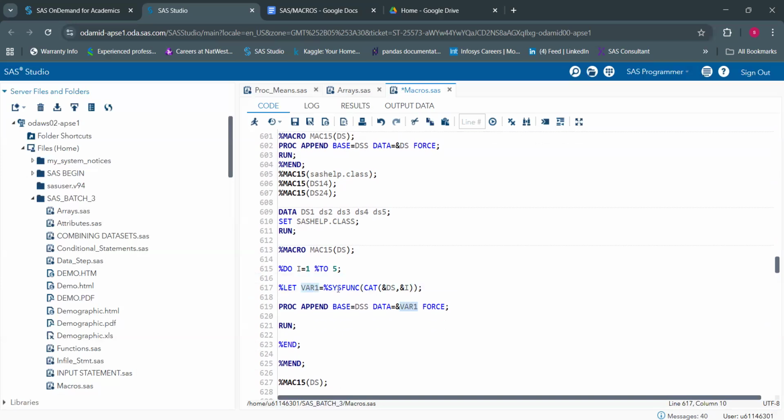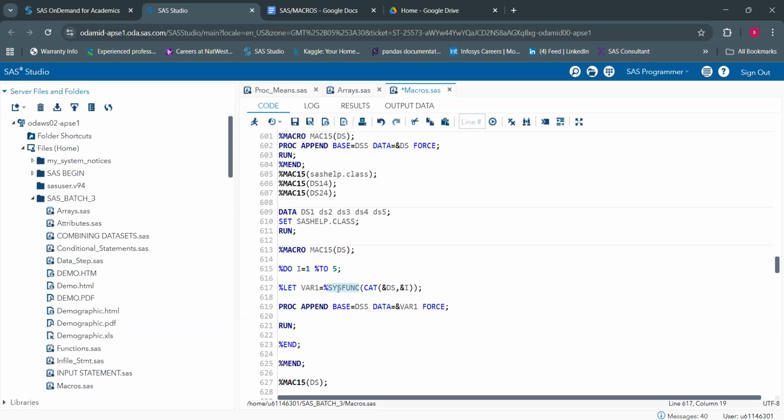Var1 sysfunc. Why do we use sysfunc, ma'am? To perform a function like the cat function. We can't use functions directly in macros, so we use sysfunc.